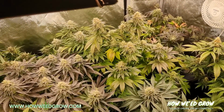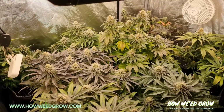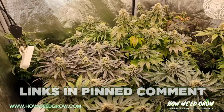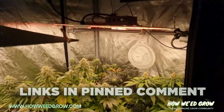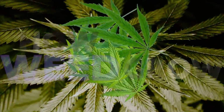All right, these are all grown with general hydroponic nutrients. I have my feed chart that I tweaked based on this grow. That's available on hwgrow.com. Lights are Spider Farmer SF2000, I don't know. But that's my setup. I'm gonna teach you how to grow some weed.